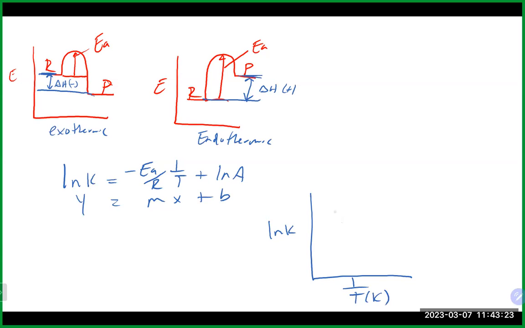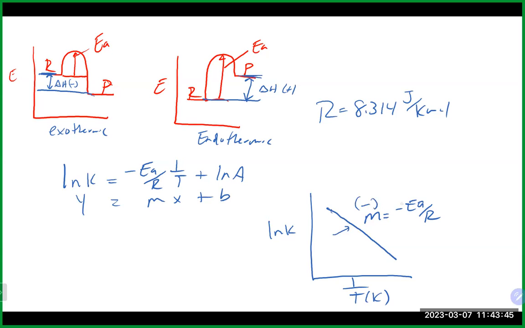And this typically will give you a linear line where the slope of this line will equal minus Ea over R. R is the gas constant, the one that involves energy, 8.314 joules per Kelvin per mole. And remember that this line is going to have a negative slope. Along with this negative slope, we'll turn our activation energy into a positive number, which is what it should be, as we can see here, a positive number going into that spot.